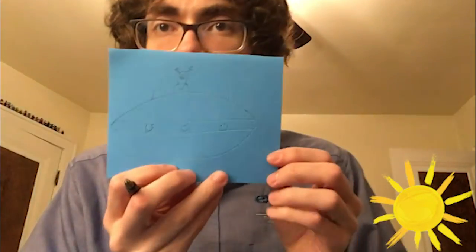Next we're going to put this down and use the piece of foam and a marker. You're going to invent your flying device — you can draw an airplane, a helicopter. I'm going to draw a UFO just to have a little fun. It's going to look almost like a little football, and I'll add some little details and draw a little Martian driving the spaceship.